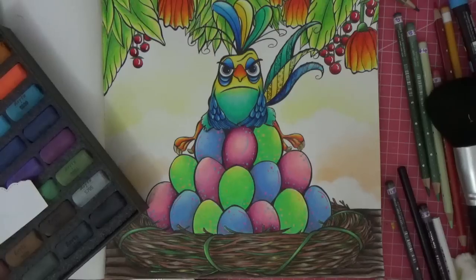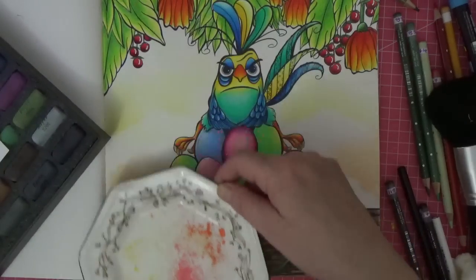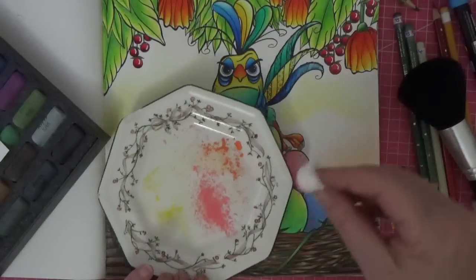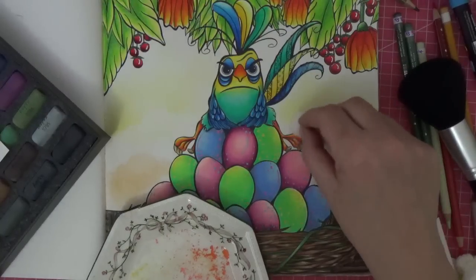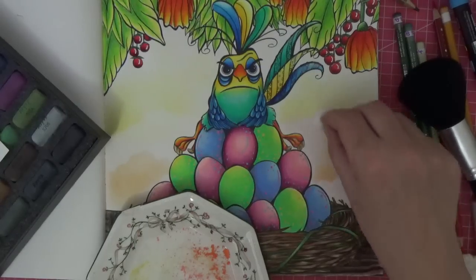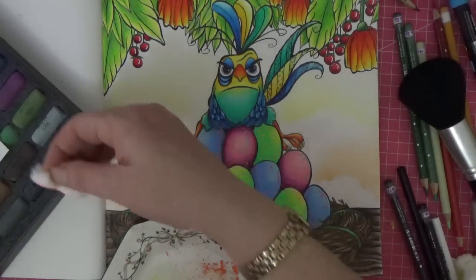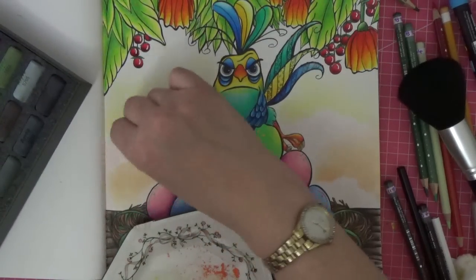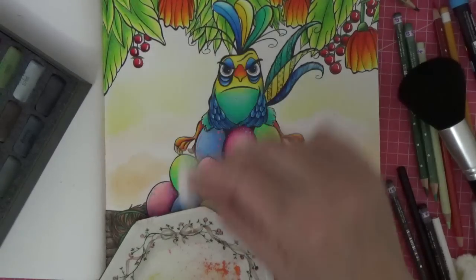So I've scraped some on my plate. Here, dropping everything. And what I'm going to do is take a tiny bit, a clean bit of cotton wool, and I'm going to just dab that pink in. Particularly over this bit here. So yeah, so what I'm going to do is take that acetate and I'll draw around that dye and cut it out. So I've got a more permanent one for another time.